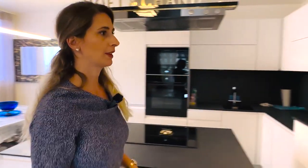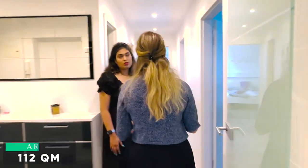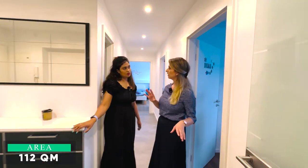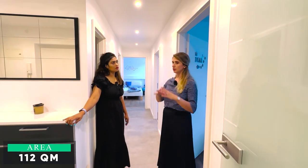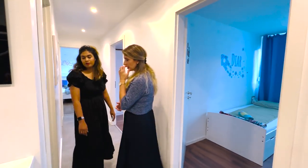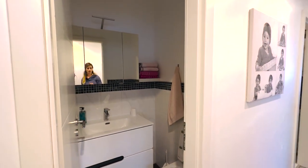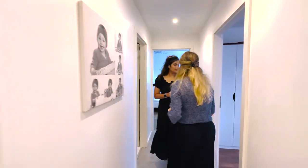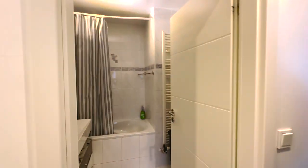And I would say before we go outside to the terrace, let's check out the rooms, right? So Vanessa, how many square meters is this? That one is in total 112, including the balcony, because in Germany a portion is always calculated with the balcony. But in total, we have 112 square meters. Exactly. So if we go right here, we have a smaller washroom. That's the guest washroom. And then on this side, we have the big washroom. So two great and spacious ones.